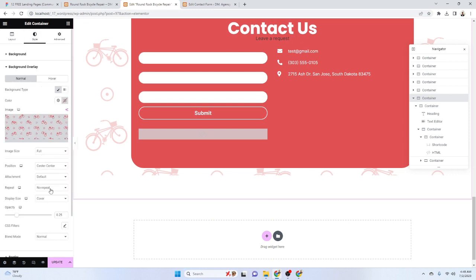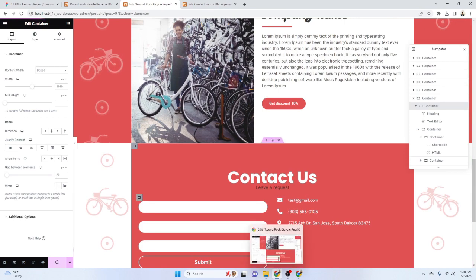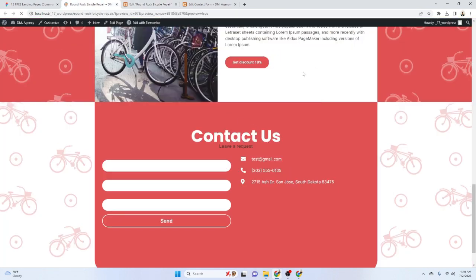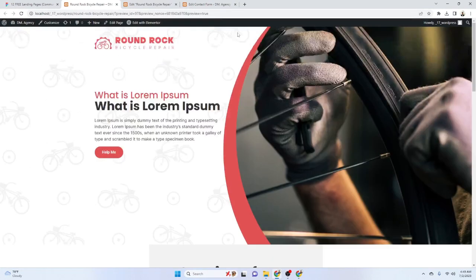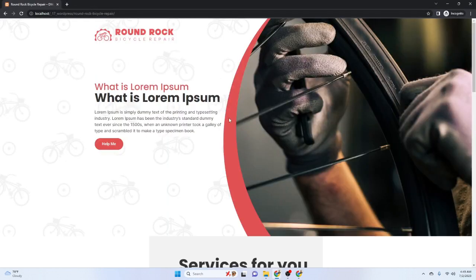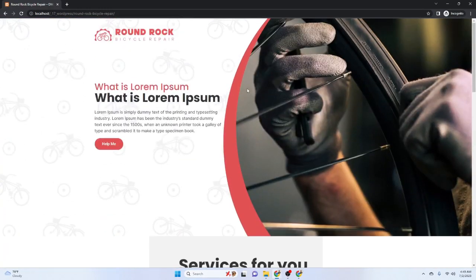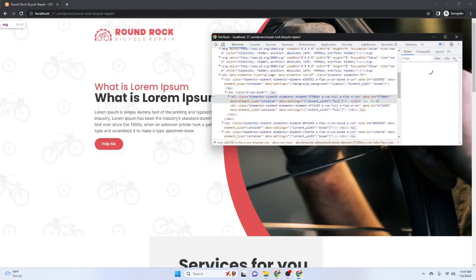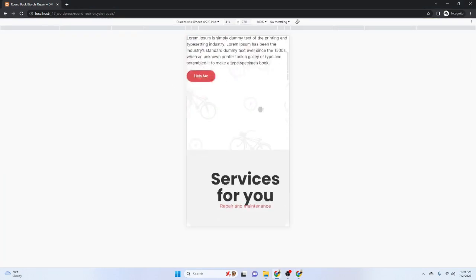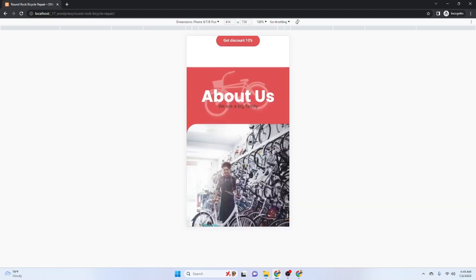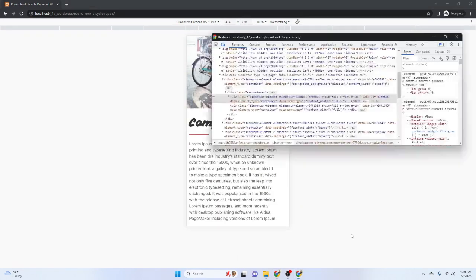And the overlap is center, no repeat, it's cover. Okay, update that one and let's see the view. Reload that one. So see, it's looking perfect, and we can view that one in our private browser. So here is the proper output. This one is pretty much the same. Now that one is not 100% responsive. We will do that later. We will make it responsive in our next video.